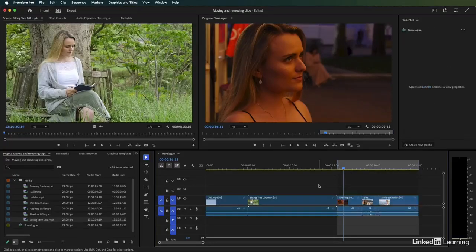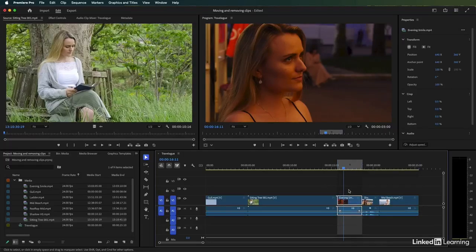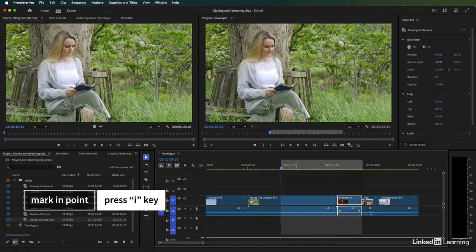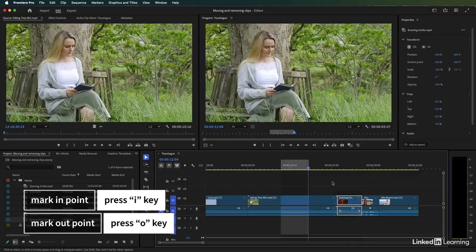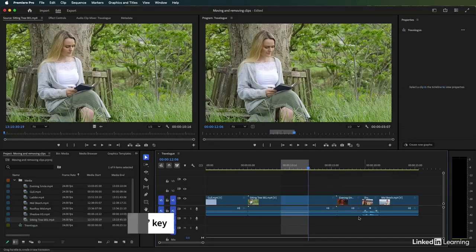I'll just deselect by clicking on the background in the timeline panel here, an empty track. Select this clip and press the / key. Now the in and out points in a sequence work in the same way that they do in the source monitor. You can specify the beginning and the end of the bit that you're interested in. In fact, what I'm going to do is I'll mark an in point with the I key here and an out point with the O key, so you can see what happens right in the middle of a clip. I'll just deselect, so there's no clip selected. I've just got my in and out points. And you can see what happens when I perform a lift or an extract edit.